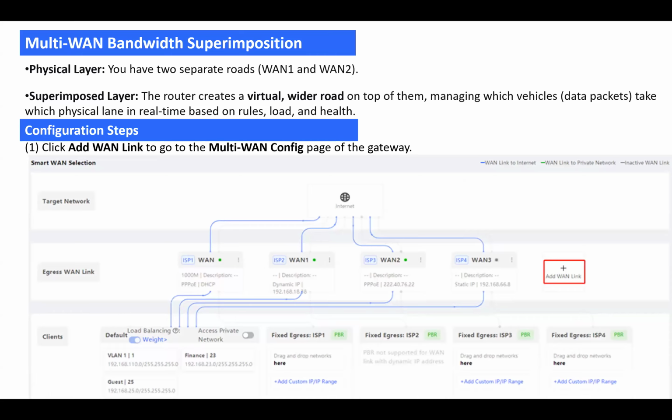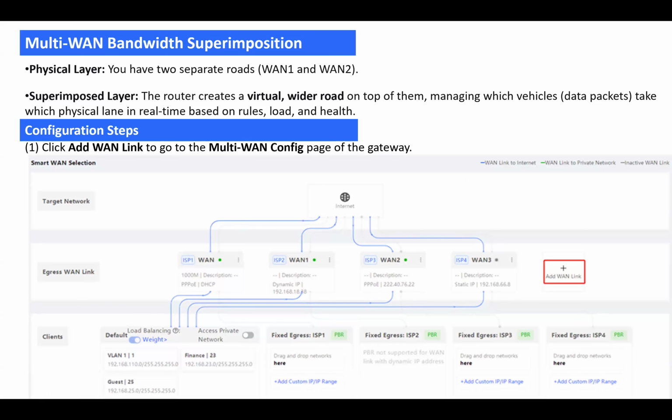Here, instead of bombarding with words, why we need to have this, they gave an example here. In the physical layer, you have two separate roads. Consider that one. Two separate physical roads are there. Consider those physical roads as WAN 1 and WAN 2. On the topmost layer, the router creates a virtual wider road.